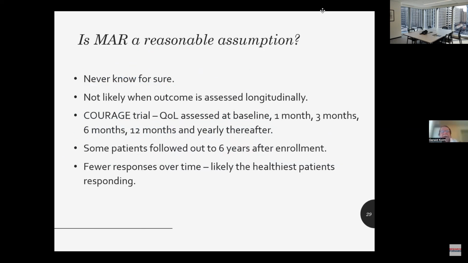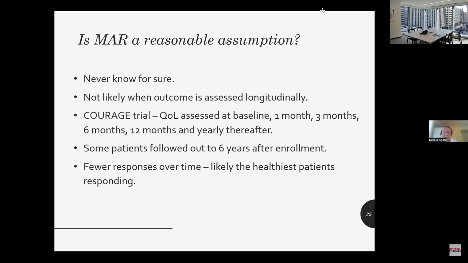It turns out that some patients were followed out to 6 years or 72 months. And so what happens is that you have fewer responses to your quality of life survey over time.